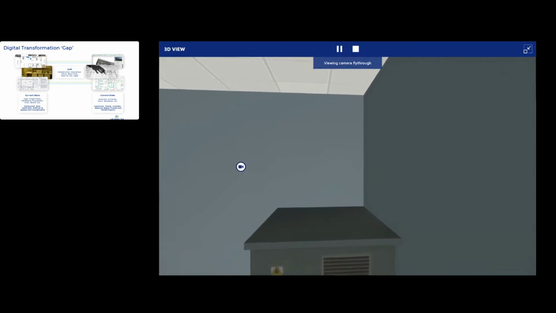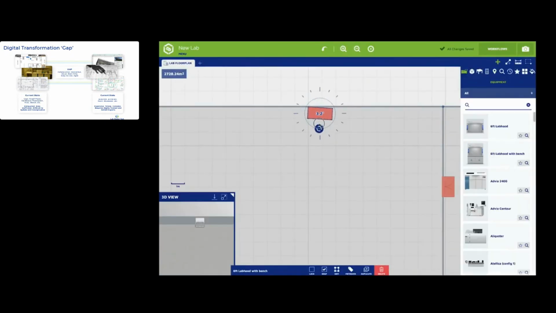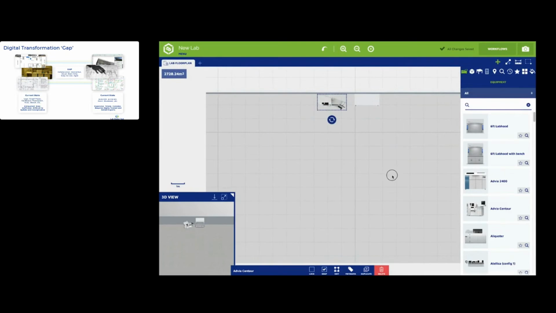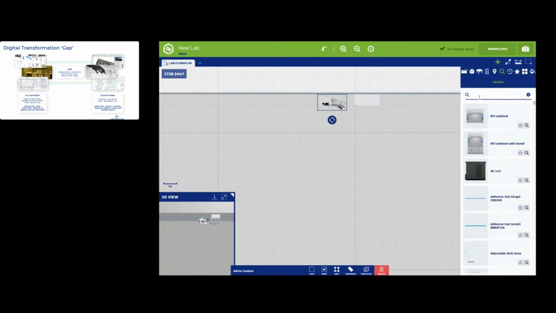So envision having the stakeholders sitting around the metaphorical table and making these changes in real time, and then automatically see a 3D render, a real-time 3D render of that space. You immediately have that spatial awareness of what this is going to look like.